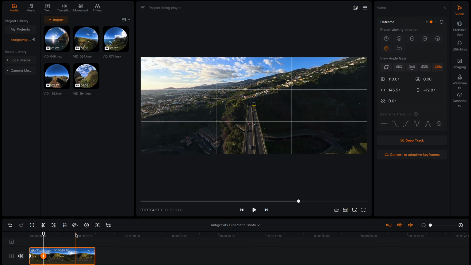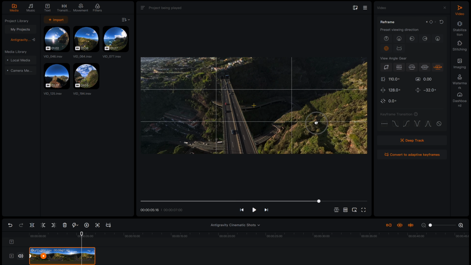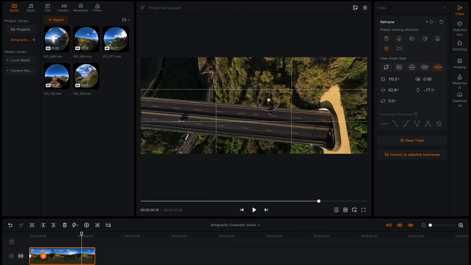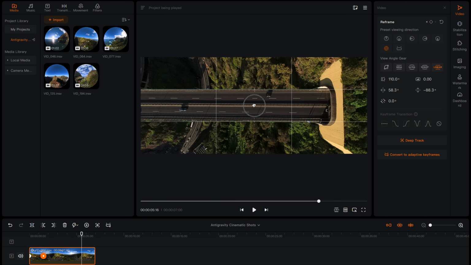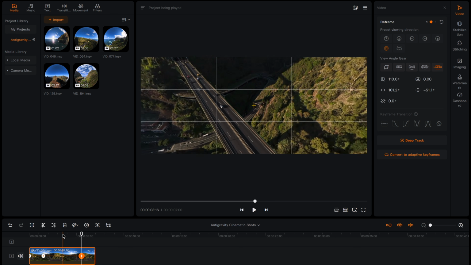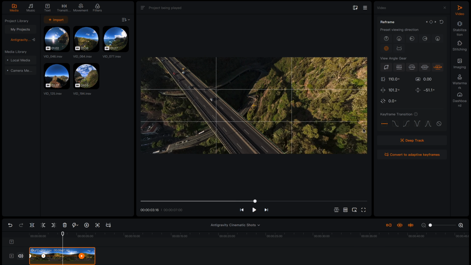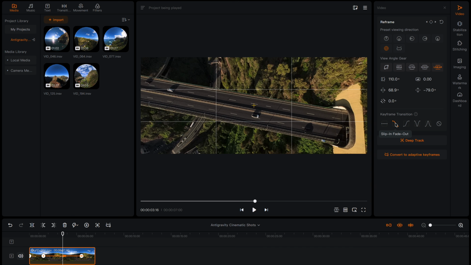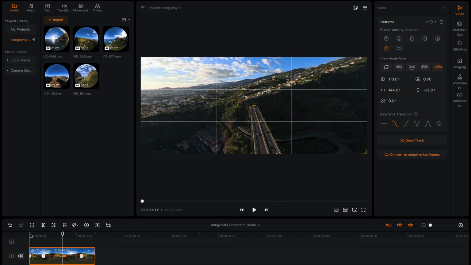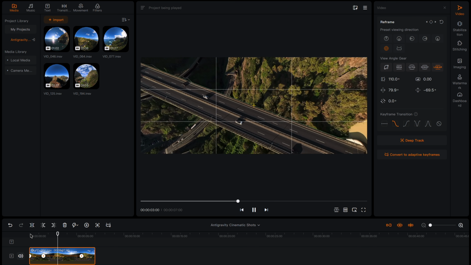Then I'll move forward to around 5.5 seconds, and then change the view to look down at the motorway below. Add a keyframe. Then I will click in between the keyframes, select slip in fade out so it's a smoother transition, and now you have a look down shot.